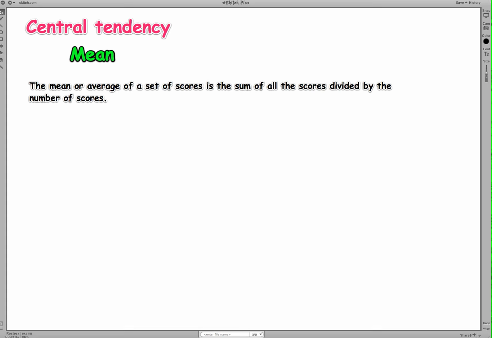For instance, an illustrative example that I'll use is related to a basketball team. If a basketball coach wanted to make a prediction about whether their team might win their upcoming match, they could find the mean score of each of their players and compare those to the mean score of the players on the opponent's team. That way they could get an indication of whether the scores are going to be higher or lower, and therefore whether they might have a chance of winning the game or losing it.